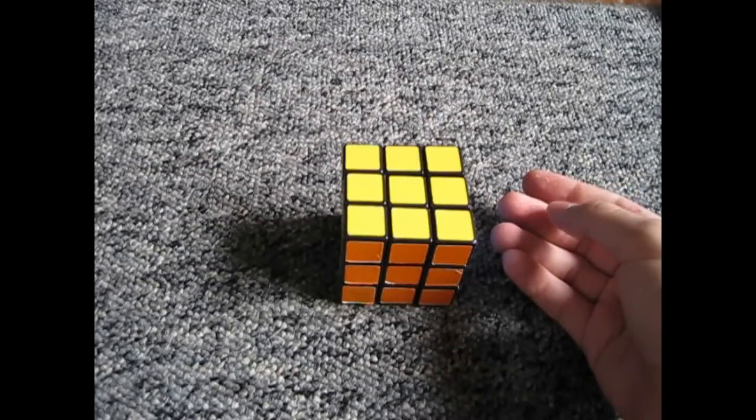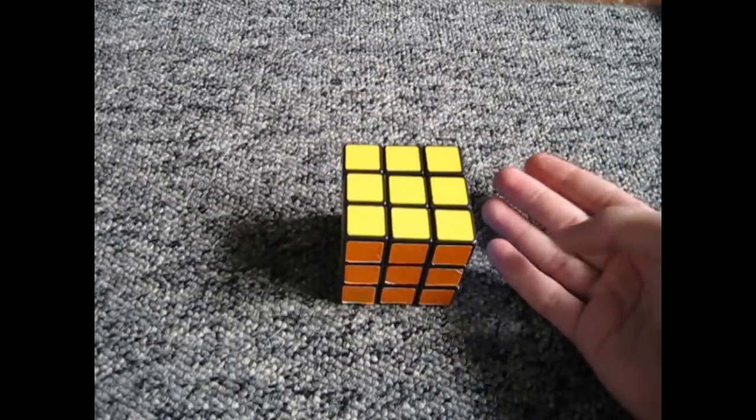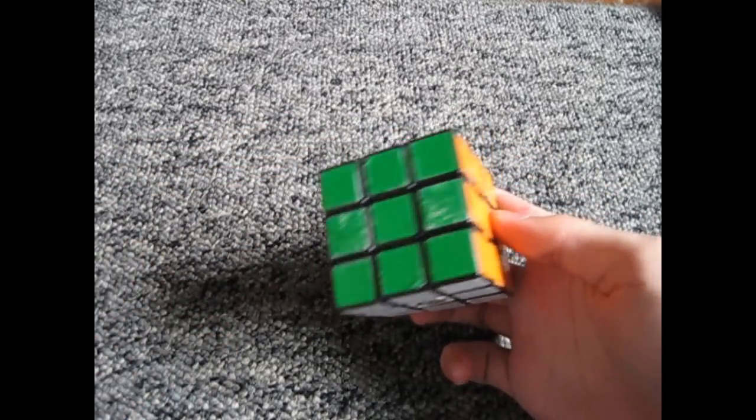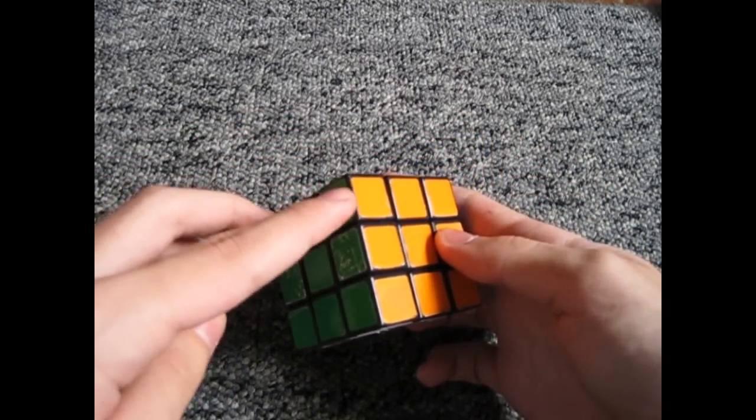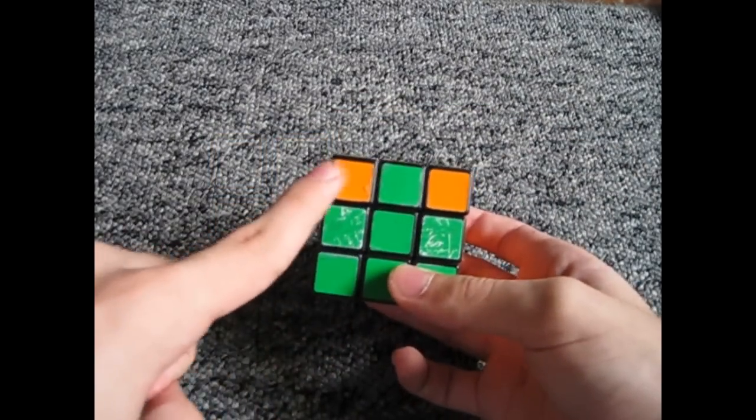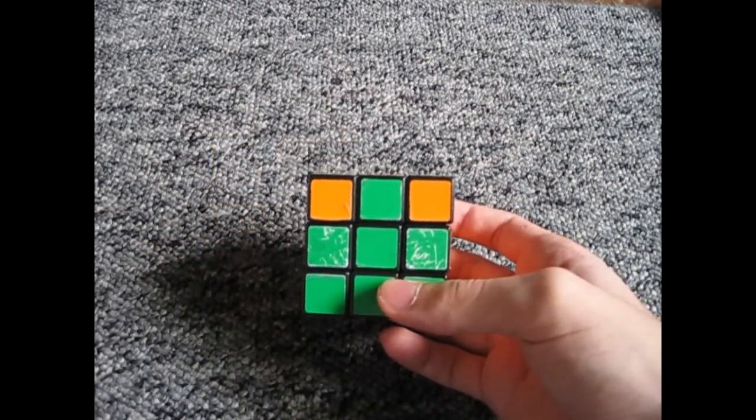You need to know that there are four G-perm mutations, and each one has a headlight. In other words, there's two matching pieces. Like, this is a headlight. It has two matching pieces here. The G-perm always has a headlight.